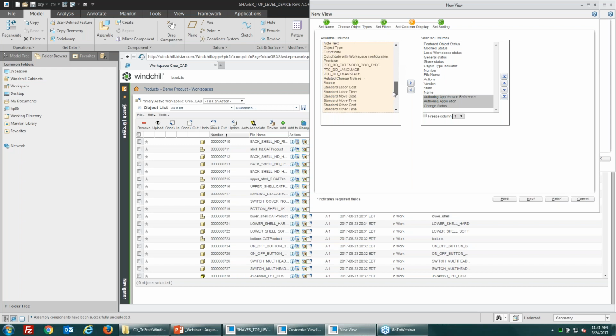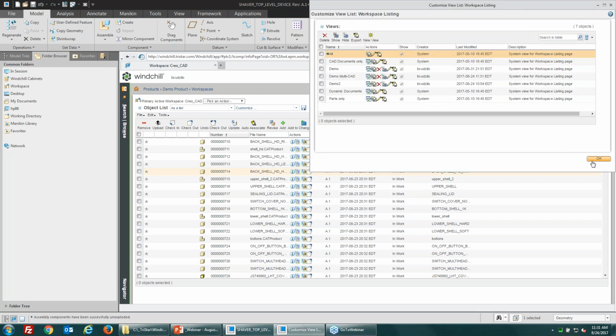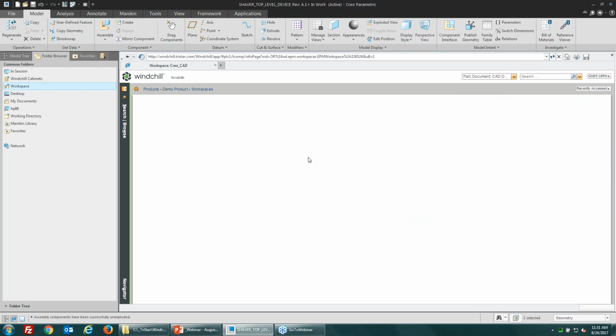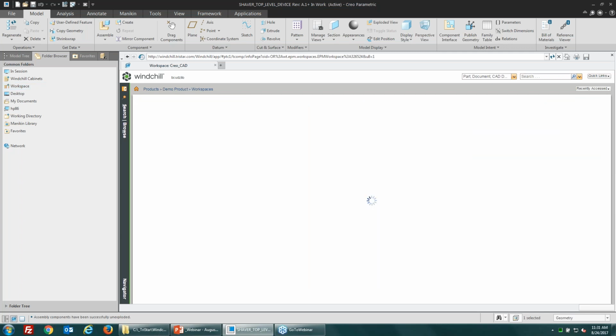I can also add the related change notice column. So let me just do that on this new table view inside of my workspace. So I'll switch to my Demo Multi-CAD view.